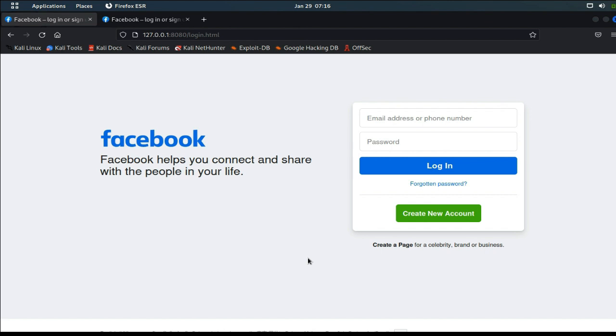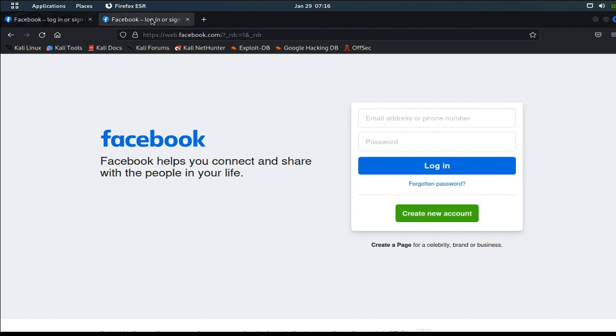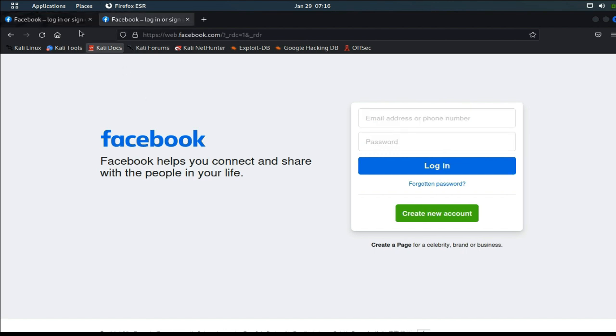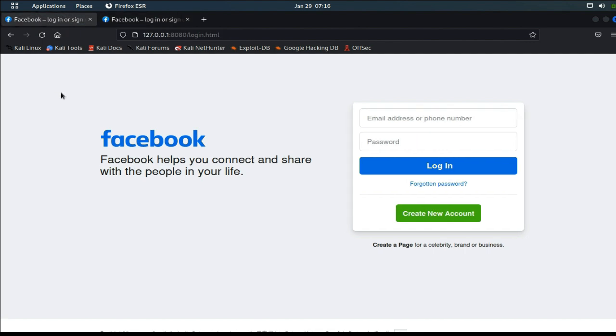As you can see, I have two tabs open in the browser, each of them displaying the Facebook login page. One of them is the real Facebook login page, and the other is the fake one. But if you cannot identify the difference between these two pages, you will not know which one is the fake one, because their contents look exactly the same.